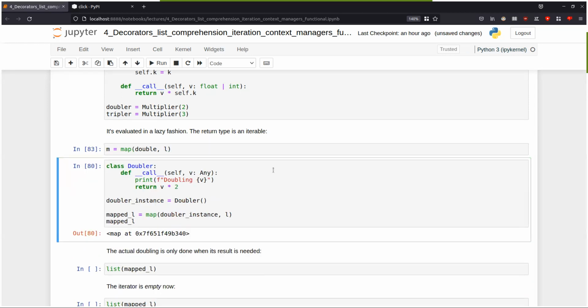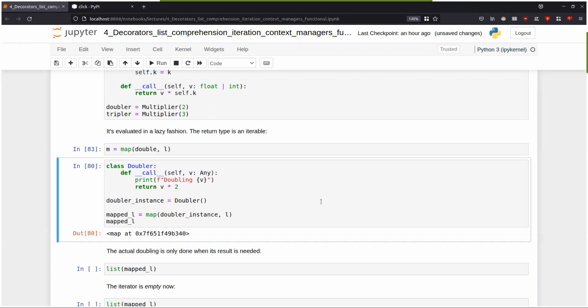I have a question about the callable classes. Would it be a common thing to do this, or is it just possible? That's a great question. There is one particular example that I can think of at the top of my head where I've seen a call method implemented for a class, and it has been widely used. And that is in deep learning. PyTorch uses this. Okay, thank you.